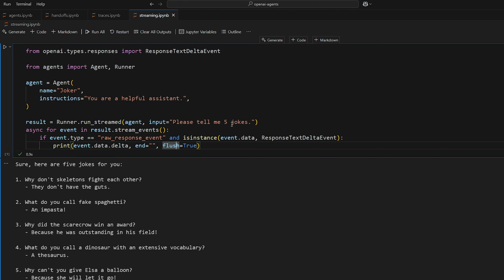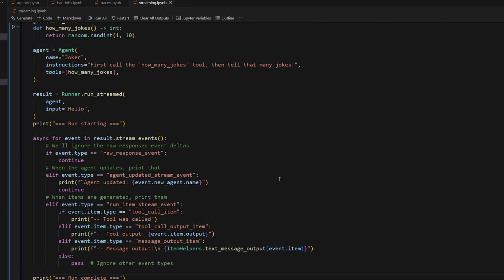If you want to incorporate this into an actual application with your agents, all you have to do is listen to this just like we're doing here, but then add it to whatever string you're going to be showing on the front end of your application, if there is a front end or UI, okay? So that's one basic way you can do it.